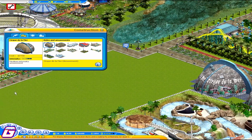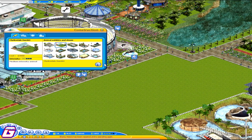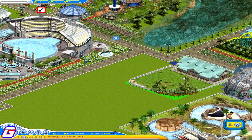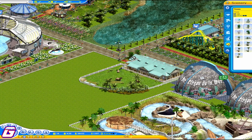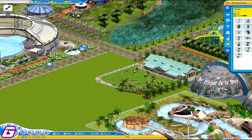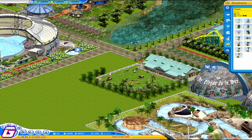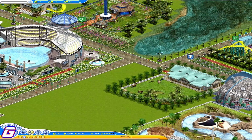There we go. Then what we need to do is, obviously we got Infinity Falls 2. What we need is where the original Clydesdales were. We'll put them right here on the corner. Put it back just a little bit. Right there. There we go. And we'll put in some more trees. That's pretty decent. Put those trees right along there. There we go. Put them along there as well. There we go. And technically we could put in a few more stables if we really wanted to, but we're not going to do that. That'd be a bit much. So there we go, some nice trees right there. And we got the Clydesdale Hamlet sitting there, very, very nice, looking good.